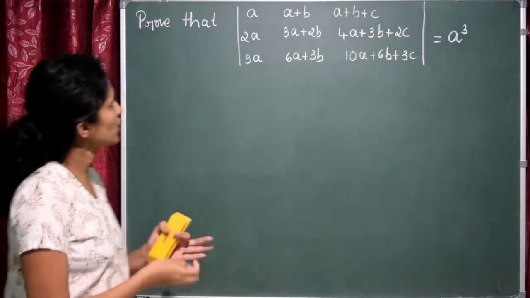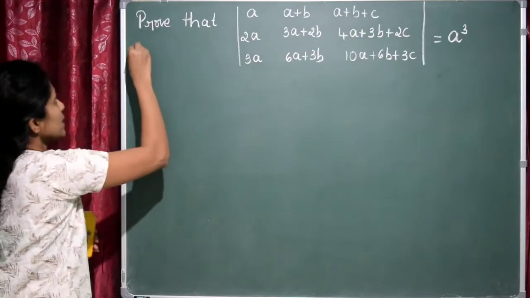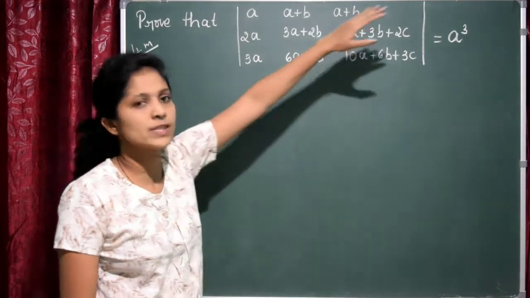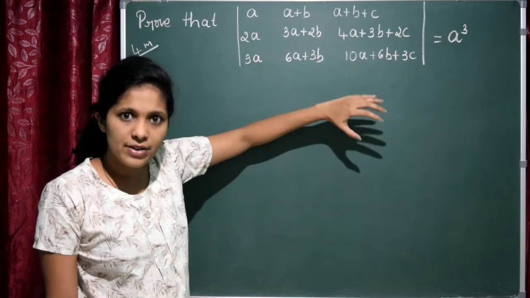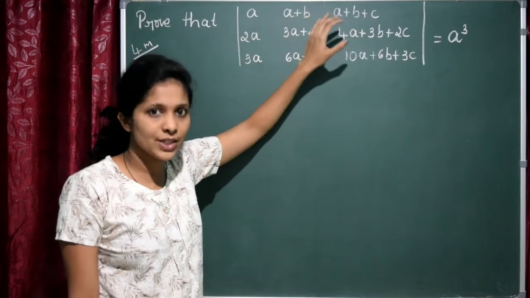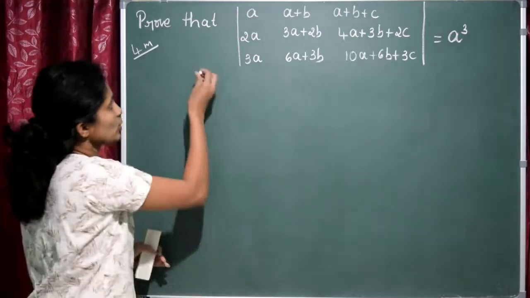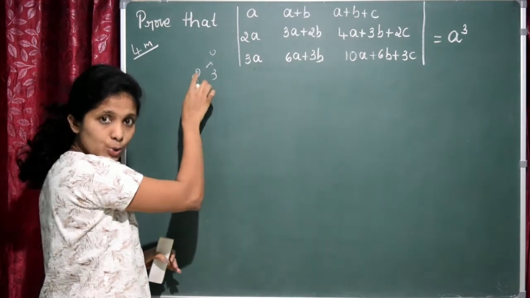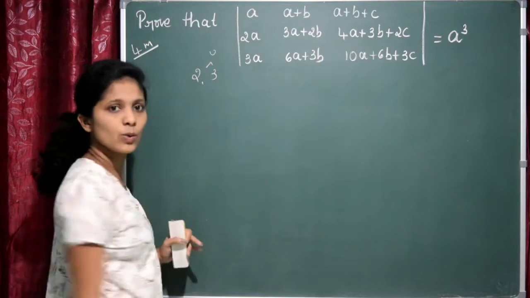Now the next problem. The problem is: prove that this determinant is equal to a cube. This type of problem is important for 4 marks, okay? I mean in the exam, you have to show the determinant of this is equal to a cube. Directly by expansion we can't prove this, right? It will be lengthy. For that reason, you have to apply operations, I mean transformations, which you have studied in matrices. In this, a total of 9 elements are there. In these 9 elements, you have to make at least 2 or 3 elements as 0. It depends on the problem. Either 2 or 3 elements should be equal to 0. Then only you can expand, then you can prove that it is equal to a cube.